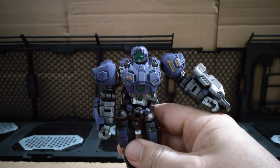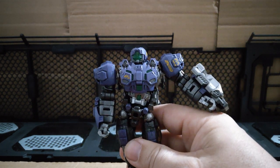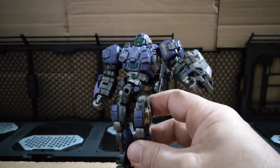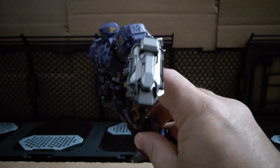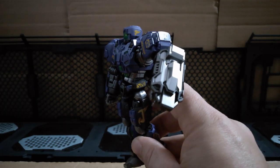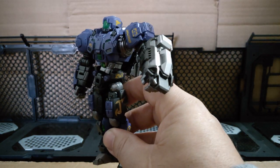So here he is. He's a big, handsome boy, very bulky. Good colouring on the plastic. There's no weathering, but it doesn't matter. It looks great. This is the shield. I'm assuming it goes that way around on him, but I may be mistaken. Let me just open the door behind me, get a little bit extra light. There we go. But it does look good.